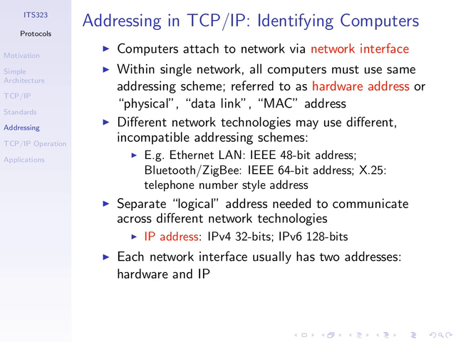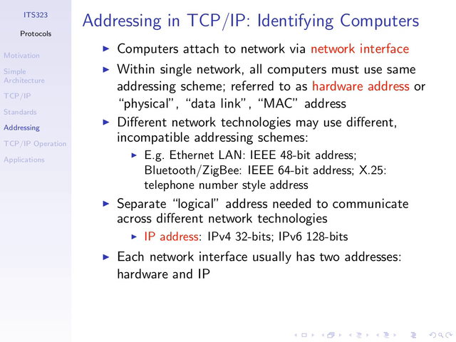Computers attach to a network via what we call a network interface. Let's say the LAN card in the back of this computer, and we plug the cable in. That's the network interface. We can refer to the LAN card as a network interface card. Same as my laptop, I can plug in the LAN cable. That card is the network interface card. So we say every computer attached to a network has a network interface.